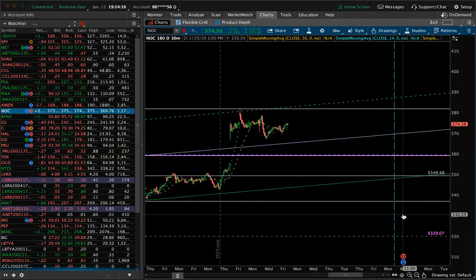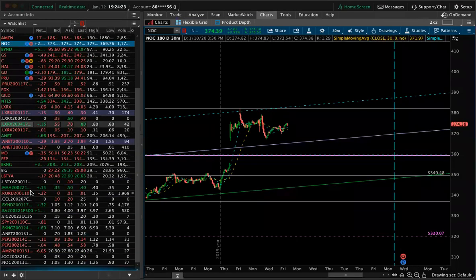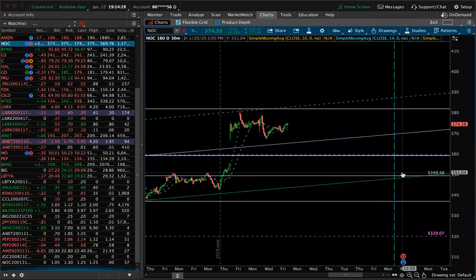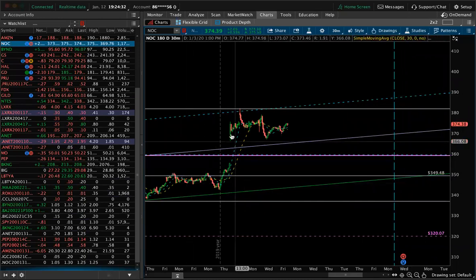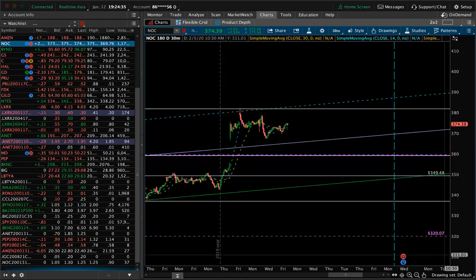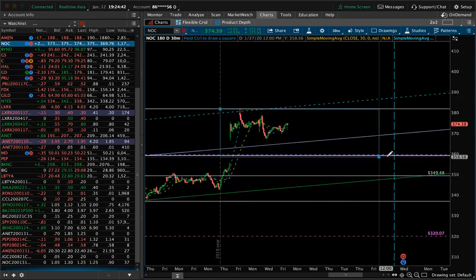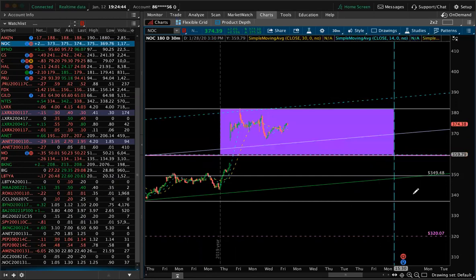So this would be ER day, actually the conference call. It says 1/29. All right, so the options that we're looking at, the 1/31. So Wednesday they report. That's good. I don't know if that's after the bell or before. It doesn't really matter. We're going to see Knock trading this channel here. So this is what I'm looking at for Knock. This is where it's going to be until ER, 360 to 380, in between there.